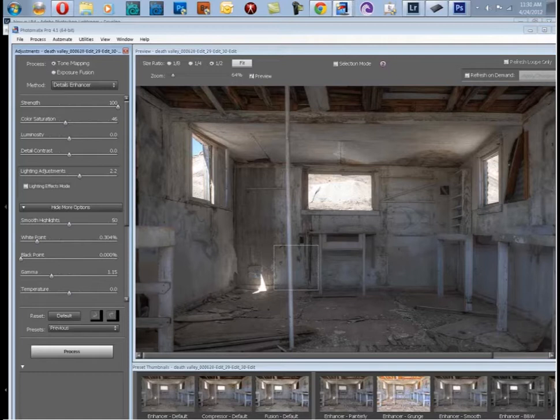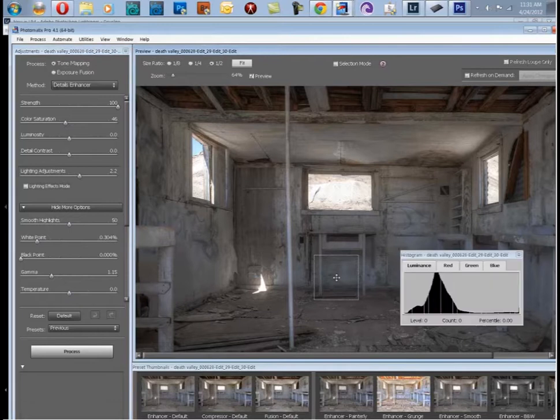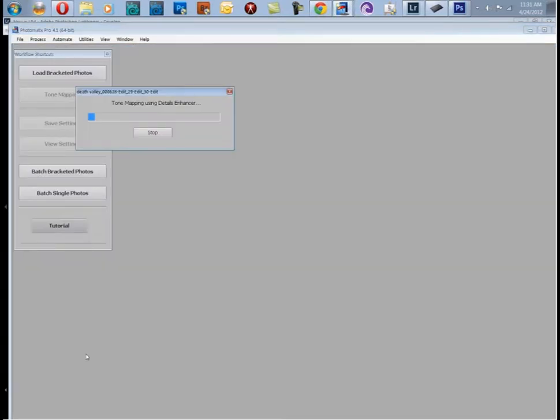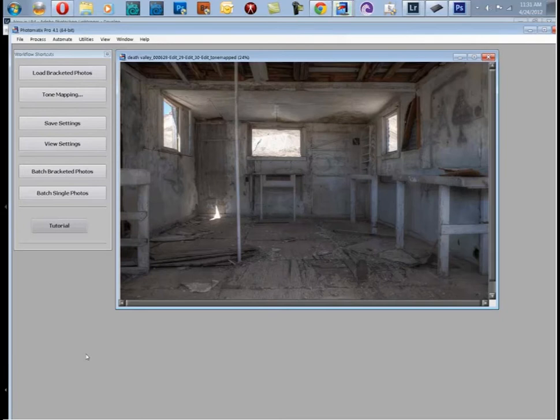There it is. All right, it blended it all together. I've already had a preset set, so my shadows, midtones, and highlights are looking pretty darn good. I'm happy with it. Click the process real fast. And when it's done processing, what do we need to do? We pretty much hit Control-S, right?